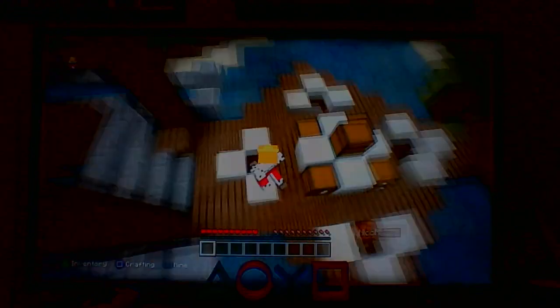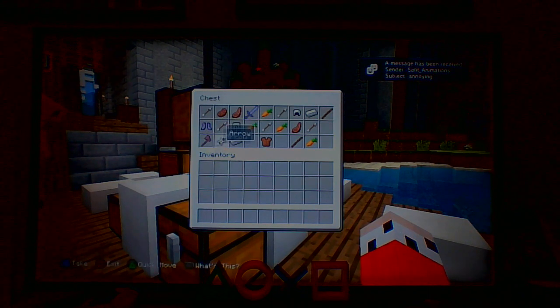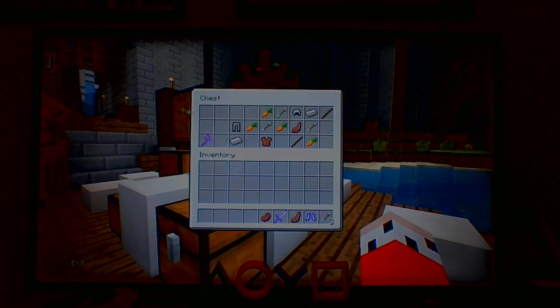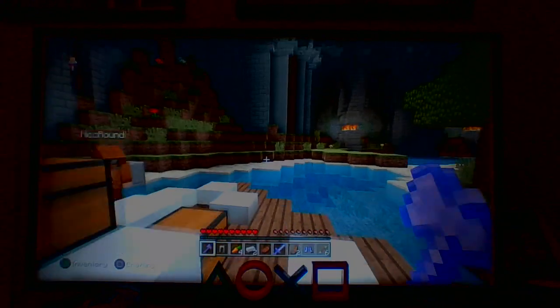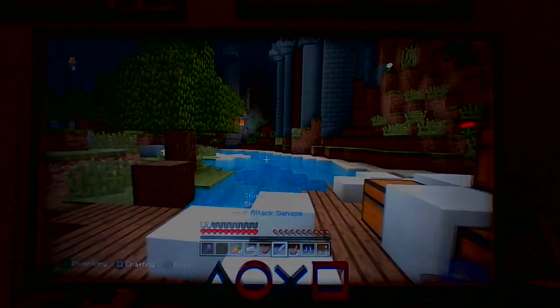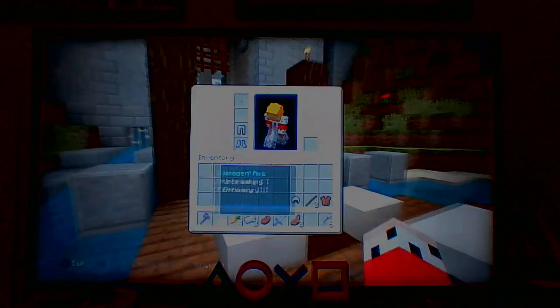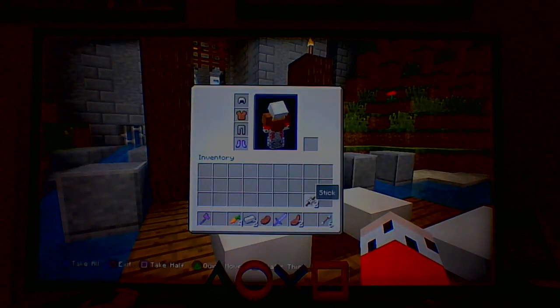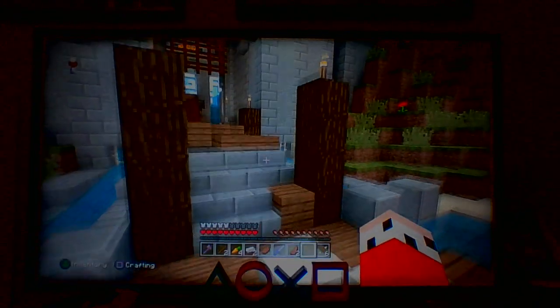Weird. Go in this one. Just start. Annoying. Alright. Here we go, guys. The new Hunger Games. And finally can see chests opening now. Oh yeah, I forgot. Turn off attack players. So you can't attack players yet. You can attack animals. Anyways, let's go.